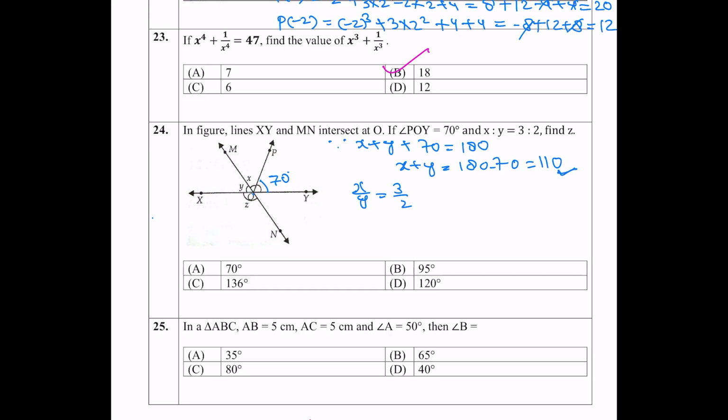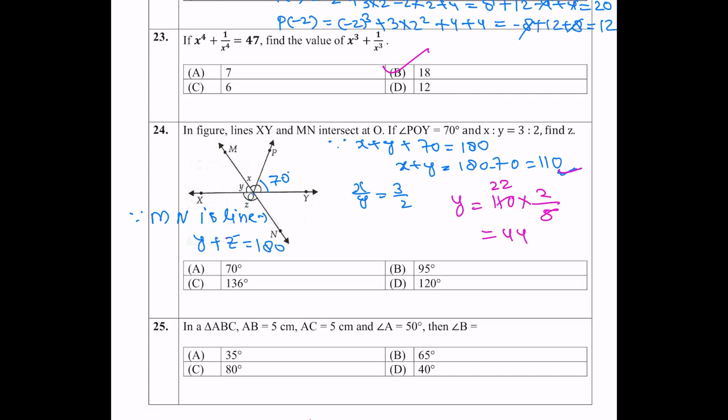But here we know MN is one line. So we can write here, since MN is a line, y plus z is equal to 180. So for calculating the value of z, we require the value of y. We know their summation is 110 and their ratio is 3 by 2. So the value of y we can write here as 110 into 2 upon (2 plus 3), which is 5, by using the formula for dividing a number when the ratio of the two numbers and the summation are given. So here we can write this as 22. Now 22 into 2 is 44.